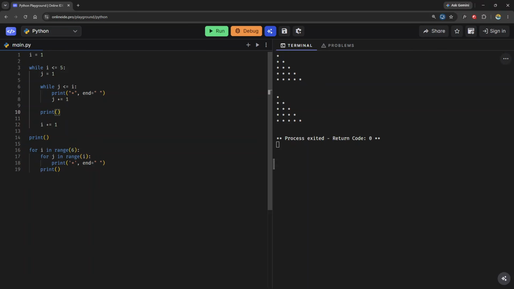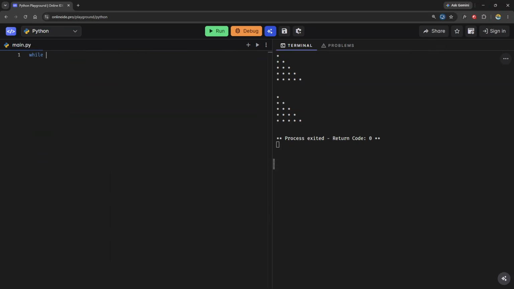But it doesn't necessarily mean that for loops are all the way better. Again, they are better, don't get me wrong, but while loops still have their use cases in which they could be very, very useful. And one of those use cases, as we talked about in the previous video, is if you wanted to create a program that runs for an unknown amount of times. So that's when you would use a while loop.